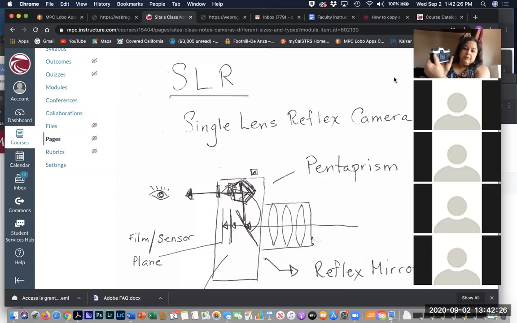In order to load the film, you have to open the back, and on digital cameras you can't open the back. There's a digital sensor here in place of film. But with film cameras, you open the back, and on this type of camera you pull up this knob, and there's a little latch, so you trigger it and then you open the back. On electronic film cameras, you may have a little latch on the side instead of this thing here. On the inside, as hopefully you can see, there's a little well here. That's where the film cassette goes.